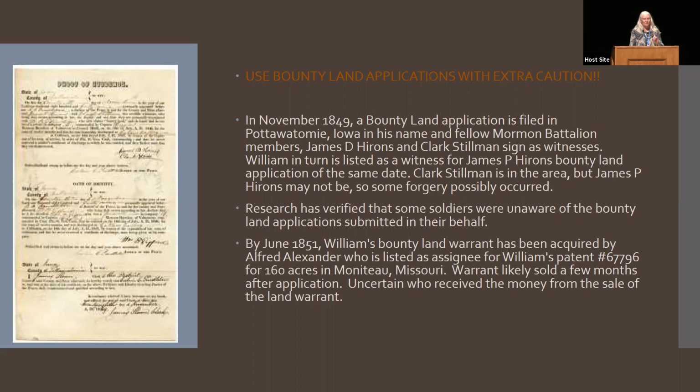However, I've put up here, use bounty land applications with extra caution, because in my studies of all the bounty land, I started noticing that there were men that couldn't have been in Iowa. They were still in California. And then you started finding bounty land applications where the men themselves said they are applying for bounty land in 1852 in California and say, hey, wait a minute. They get a notice from the land application, well, you already had a bounty land that was issued and sold. And so they're declaring fraud. So all of a sudden you've got this little fraud issue.